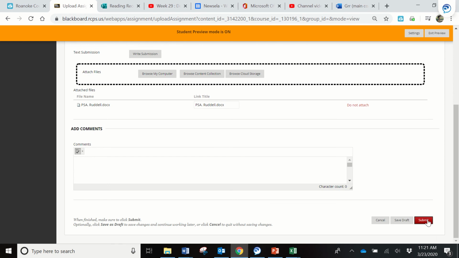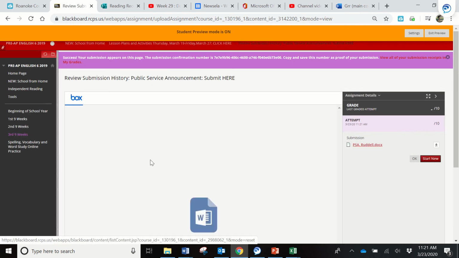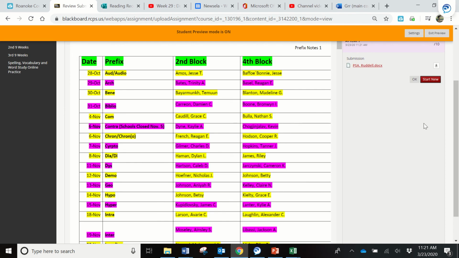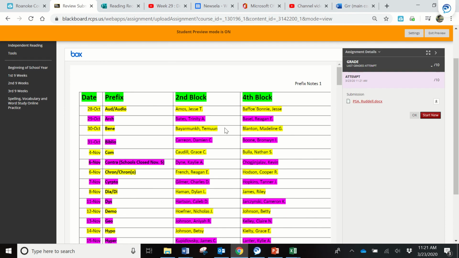And then Submit. And then make sure you wait for the screen to actually display the information before leaving the screen. So if it's blank, it means that A, maybe you didn't save your work, B, you uploaded the wrong document, or C, you forgot to hit attach work that was on the previous web page.